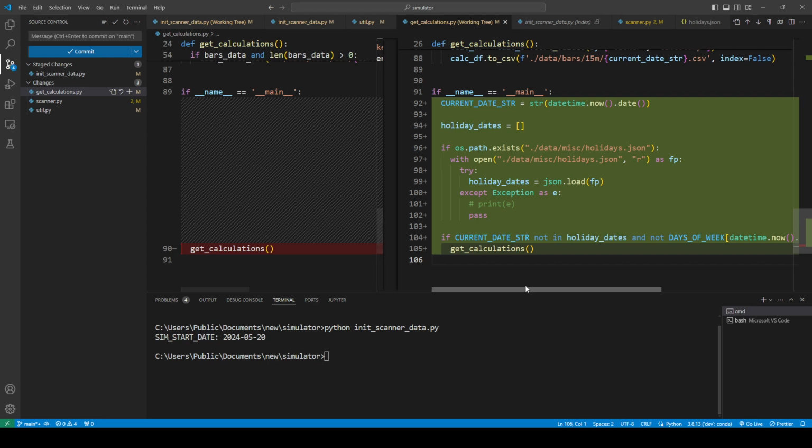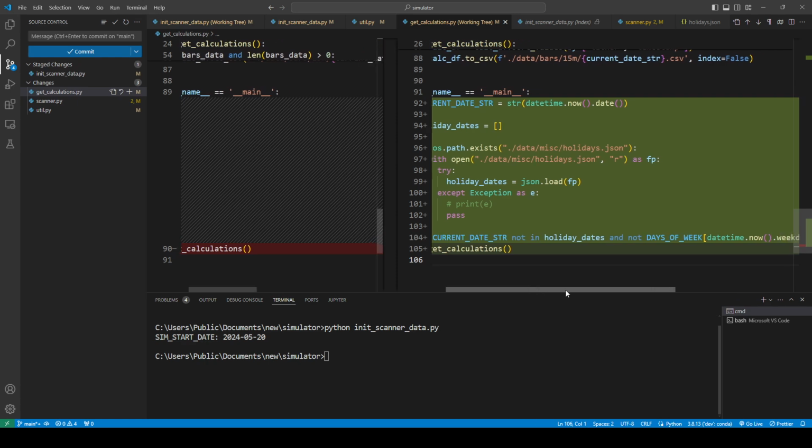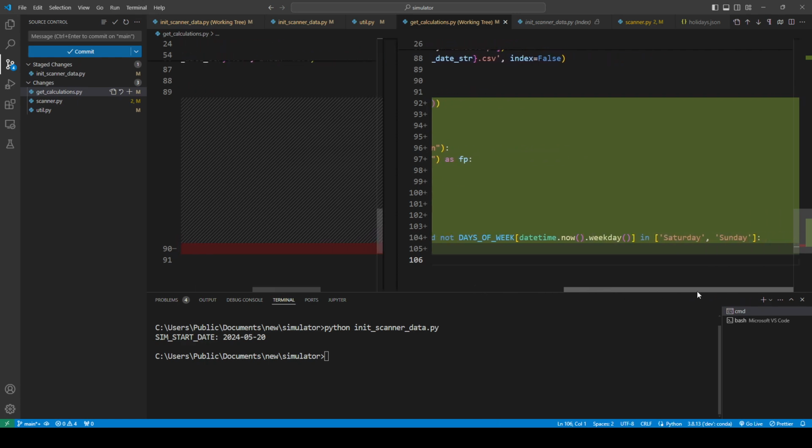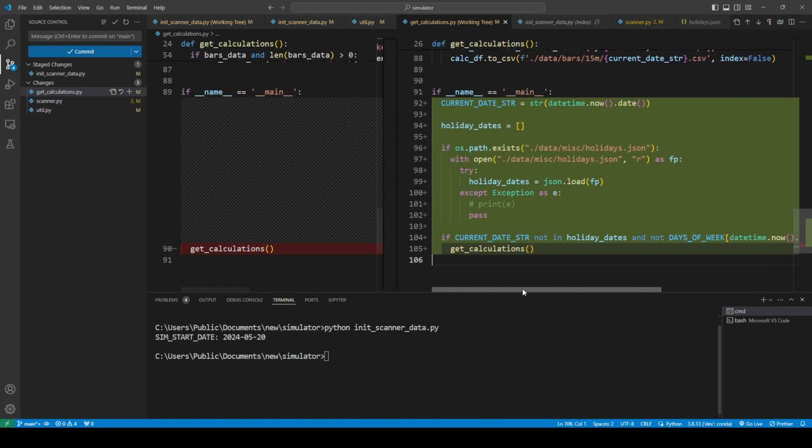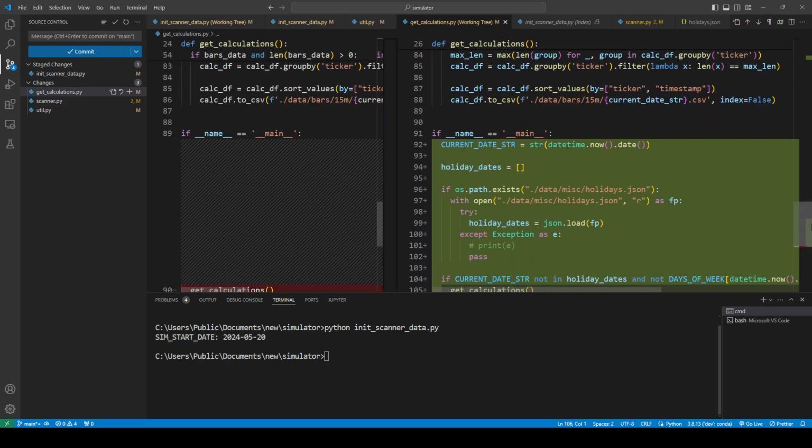That's great. So it tries to read it and sets it if it can, otherwise it's that. Cool. That one I believe is done too.